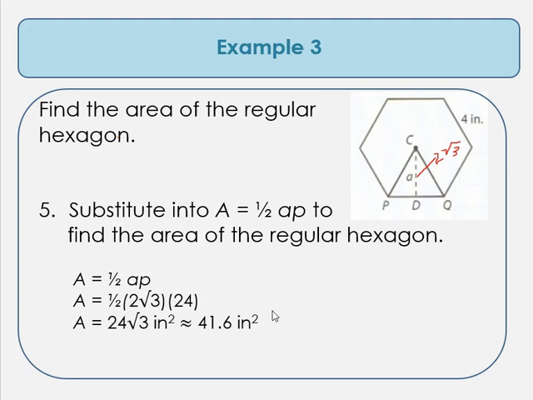And we can multiply them all together. 2 times 24 is 48, divided by 1/2 is 24 square root of 3 inches squared, which is approximately 41.6 inches squared. Now this was 5 steps to do one problem. Right now, take example 3 from all of these slides and write them down on your paper all together, and actually write in the steps 1, 2, 3, 4, 5, because you will use this over and over and over again.